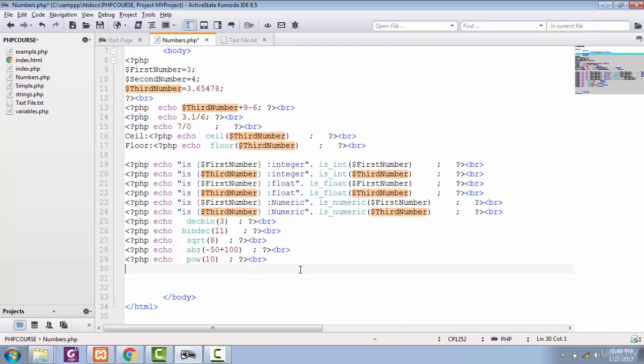You can find the modulus of any number. Actually, modulus is a remainder. When you divide 7 by 6, then you will have a remainder of 1. And if you divide 14 by 7, then you will have a remainder of nothing. So I'm going to call the fmod function here, and inside this I'm going to divide 15 by 7. So what remainder will we have? We will have the remainder of 1. So 7 ones are 7, 7 twos are 14 and remainder 1.